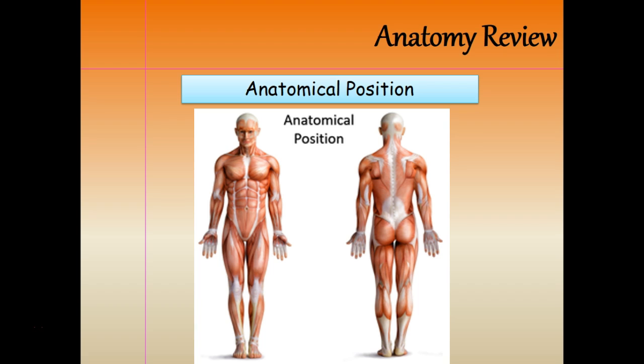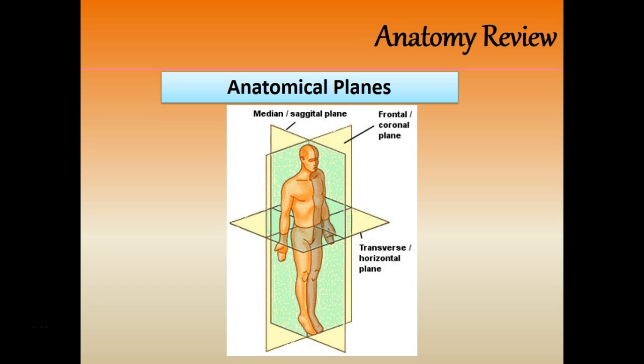So please make sure that when you are describing things to me, you are using as a reference point the anatomical position. As I already mentioned, there are different anatomical planes that movements can occur in. And so when we think about anatomical planes, one of the first things that we want to think about is, what are they? The way that I define anatomical planes is as fixed lines of reference along which the body is often divided or sectioned to facilitate viewing of different structures, right?